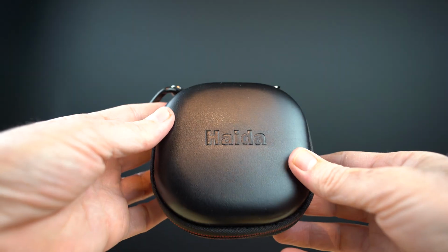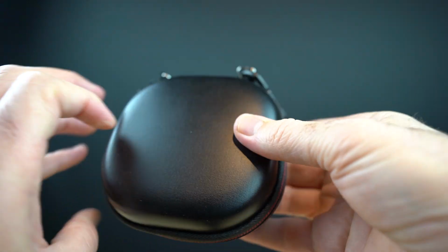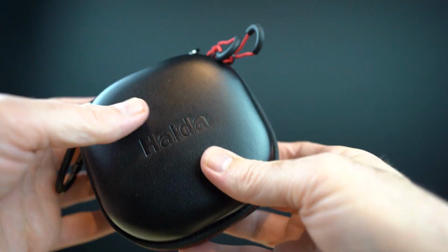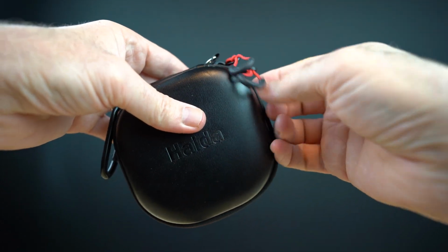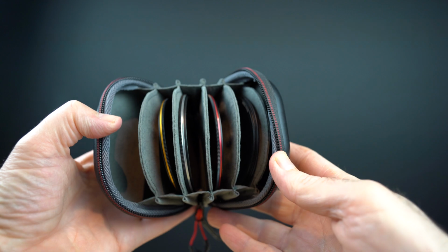That's what I want. I want to be able to pick up this case, unzip it, whip out my filter, zip it closed, takes a second. I can hang that, I can swing it around over my head, I can do whatever I want with it, I can hook it onto my bag, hook it onto my clothes. I know the filters aren't going to fall out of that case.